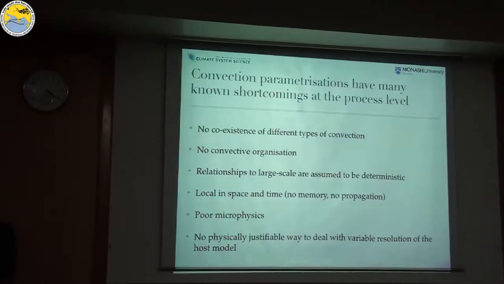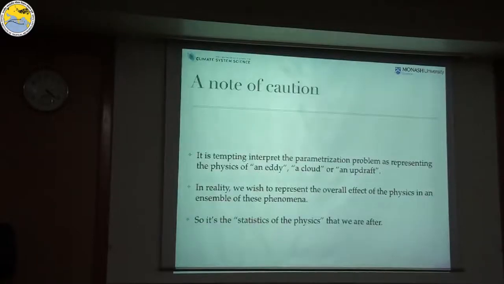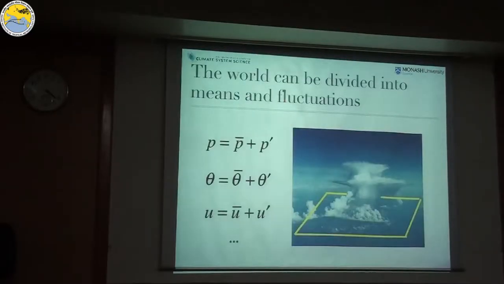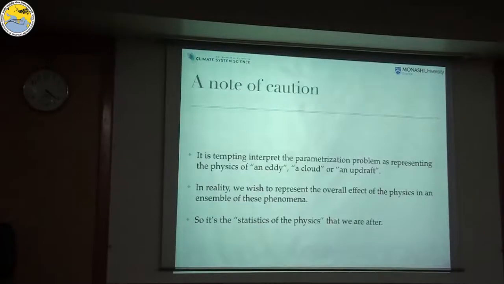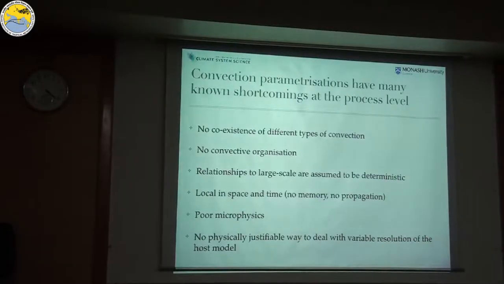And here's my reasonably long list of things that I think are wrong with convection parameterizations at the parameterization level, not at the overall model result level. First of all, parameterizations all assume that you can either have shallow convection or deep convection at any given time step. Well, you just have to look at this picture, and it's not particularly chosen, that can't possibly be true. Because here's deep convection, and all around it is shallow convection, and even some congestus type convection is happening around it. So this assumption that you can only have one or the other is unlikely to be very good.